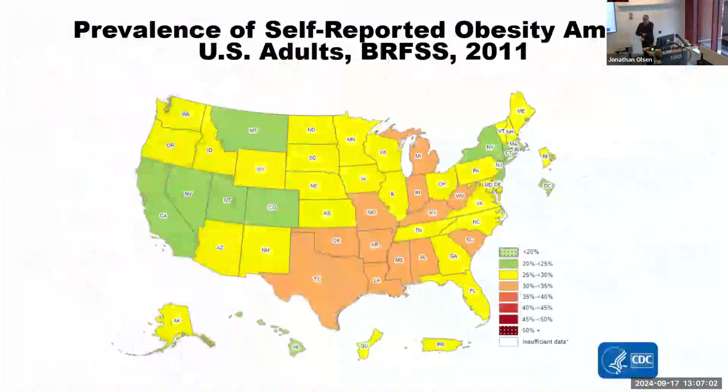So what is the state of obesity in America? This is one of the CDC's obesity maps. It is based on a telephone survey. So you have to imagine I'm sitting home, my cell phone rings, CDC here, we'd like to ask you some health questions. Would you be willing to take our survey? Sure, why not? A whole bunch of questions get asked, and then they ask me, how tall am I?